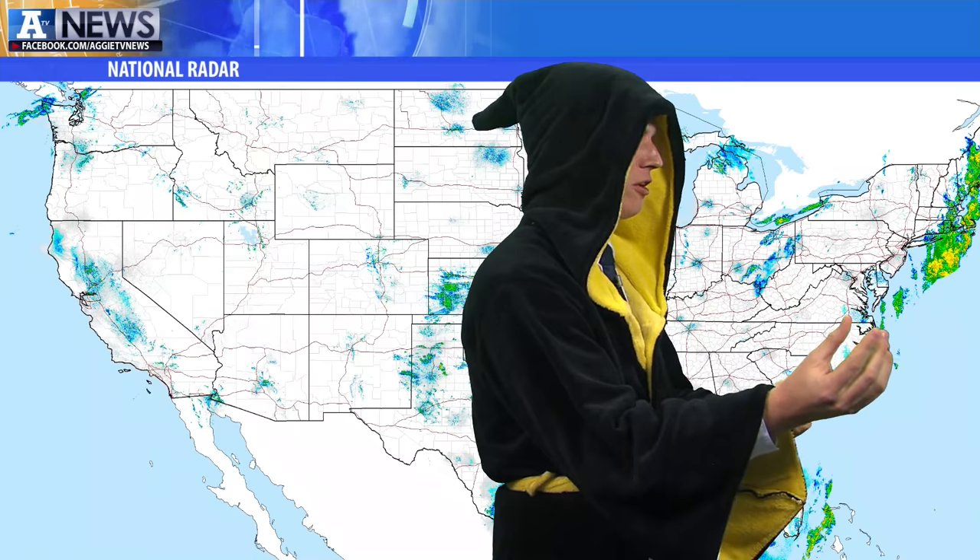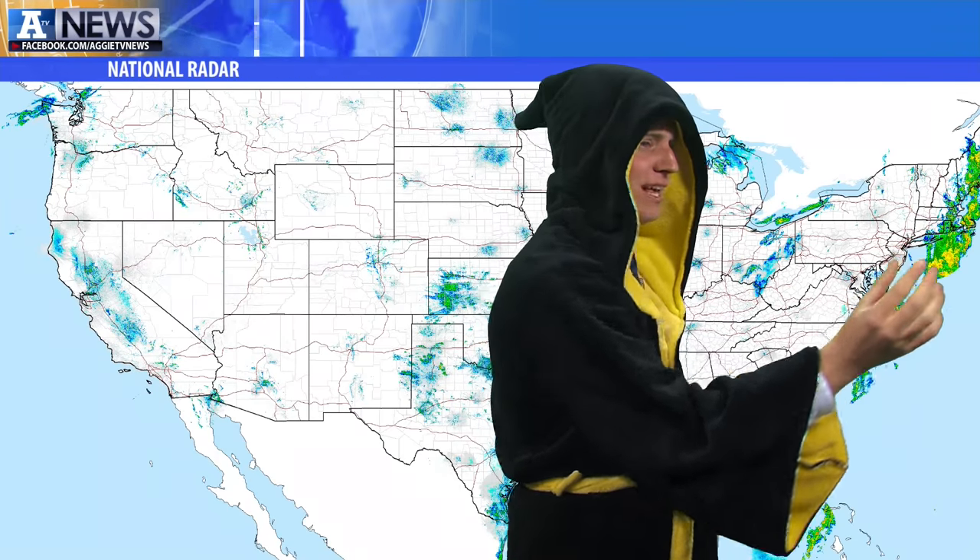Welcome to ATV Weather — and I'm wearing a robe. I'm Braden Clark, and I am giving you the weather today. Looking over at the East Coast, New York and Pennsylvania are going to be hit with a weather system moving northeast, striking Maine and Rhode Island — you're going to get a lot of rain. The darker colors indicate more rain. There's also a little precipitation down in Florida. In the Midwest, over Texas, Nebraska, and Oklahoma there are small clouds — nothing to be too worried about. Over Iowa and Michigan you'll get a little rain, but nothing too much to worry about.